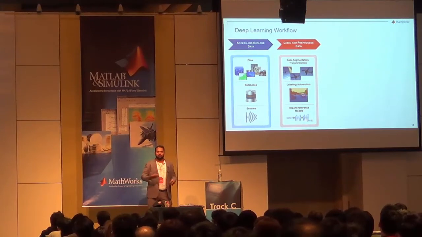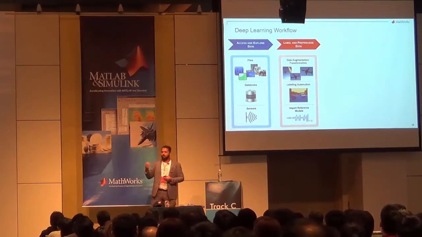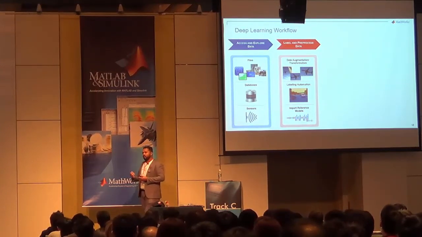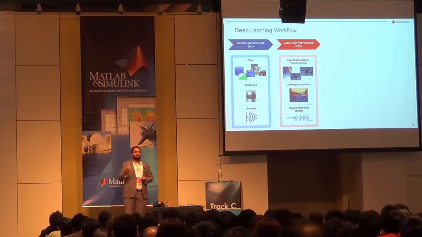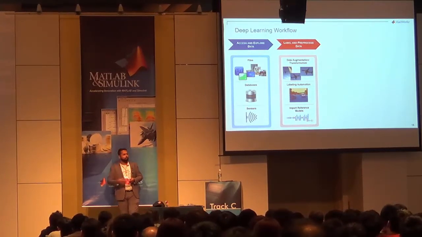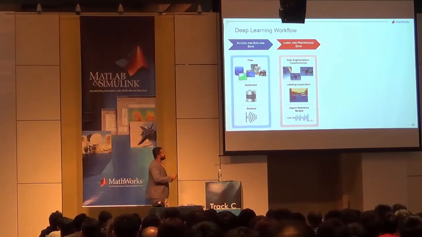Like I said earlier, who wants to do all that work? So then the notion of automating labeling is very important. To do any real work in this field, you have to be able to do work automatically instead of all manually. So that's this part of labeling and pre-processing.